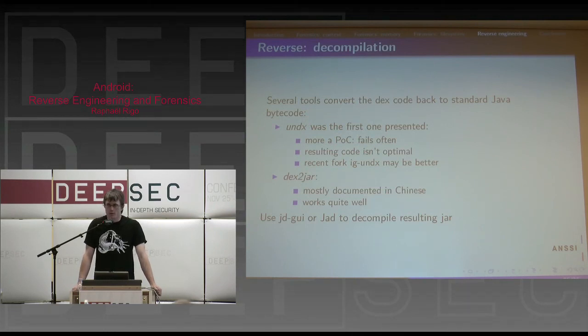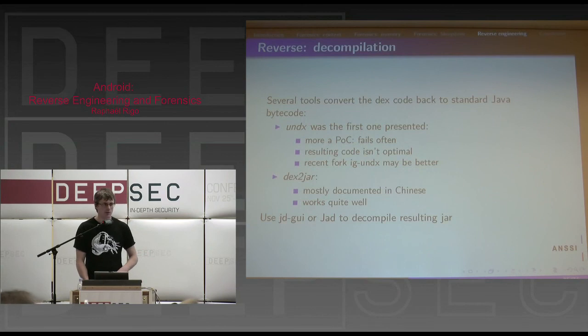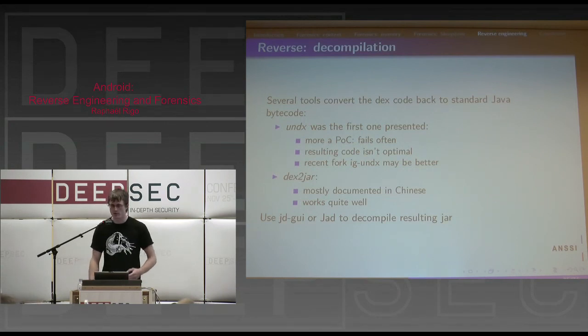There is another one that was developed by a Chinese developer, which is completely documented in Chinese, so you basically have to reverse the decompiler to understand how it works. But it works quite well. It generates a jar file that you can decompile afterwards with JD-GUI, for example, or JEB. And it's really working well. You can basically throw any application at it, and it will work.